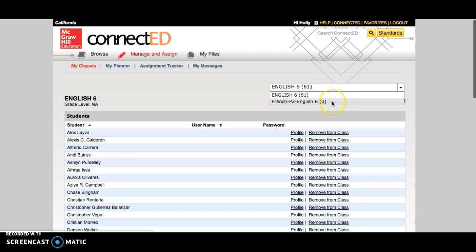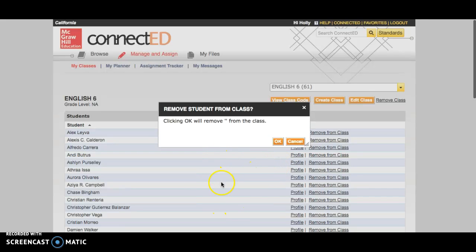You can do this same thing with your student population to take them out, and then they will no longer receive the lessons that you are pushing out to that particular class. So if a student has moved out of a class and are not yet removed from your roster, you can do that right here. So you would click on Remove this student from class. So you'd have your whole list of students, and you would click on Remove, and you get this same tag here. And again, you would push OK if that is what you want to do, is to remove that student.